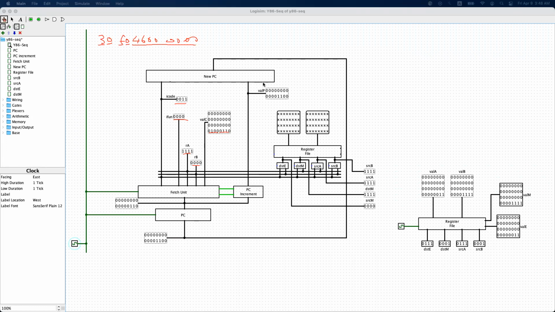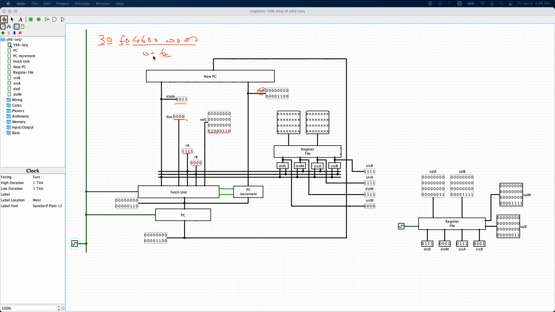Next, after the fetch unit collects this useful information, it calculates one of the candidates of the next PC value. So what is the next PC value? This candidate is val P, which is PC plus the size of the current instruction, which is 6, and the current PC is 0.